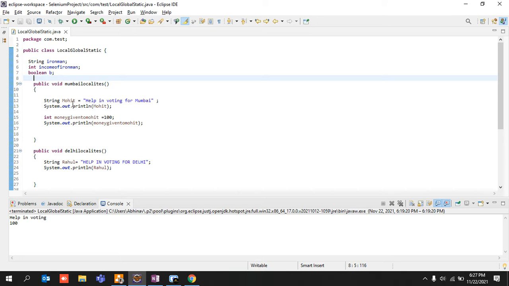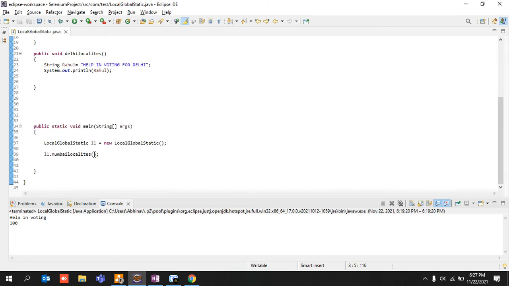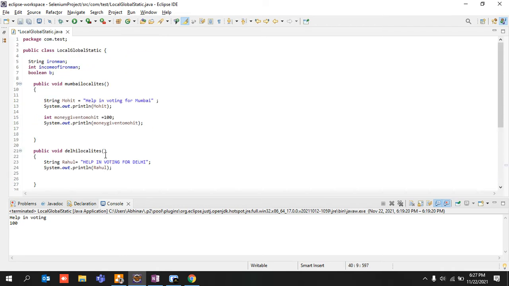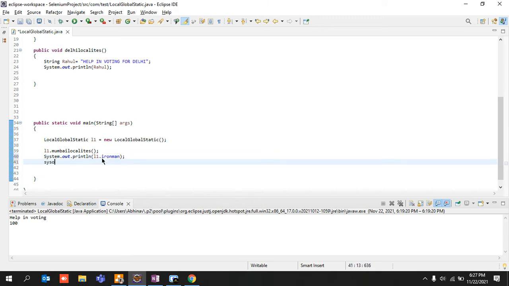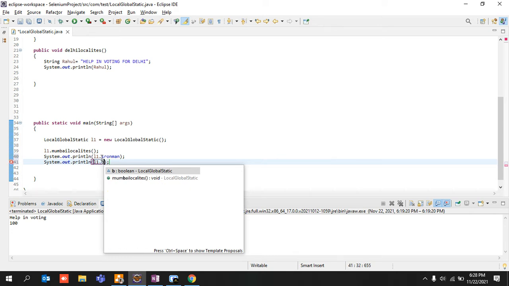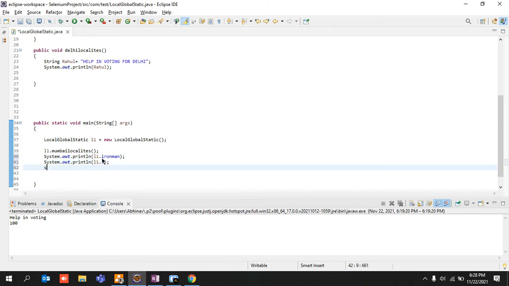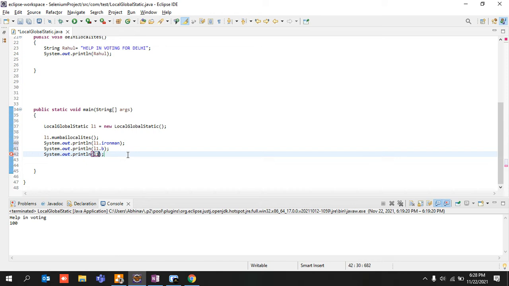First thing, I'll show you the default values. If I want to print the default values, go to your main method and do l1.ironMan, right? And l1.b. Okay, and I'm just printing the default values over here. l1.income of Iron Man, right?